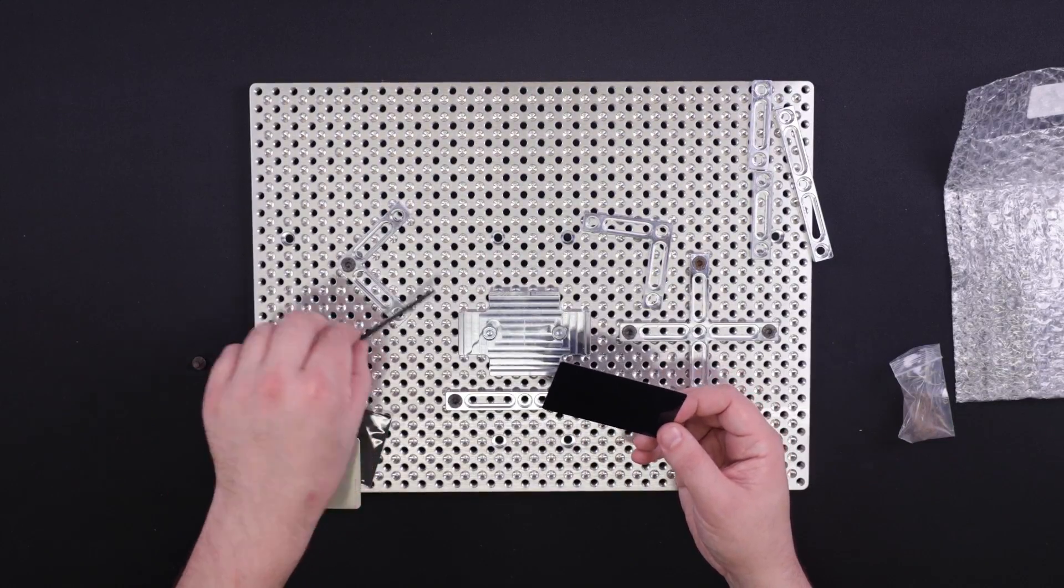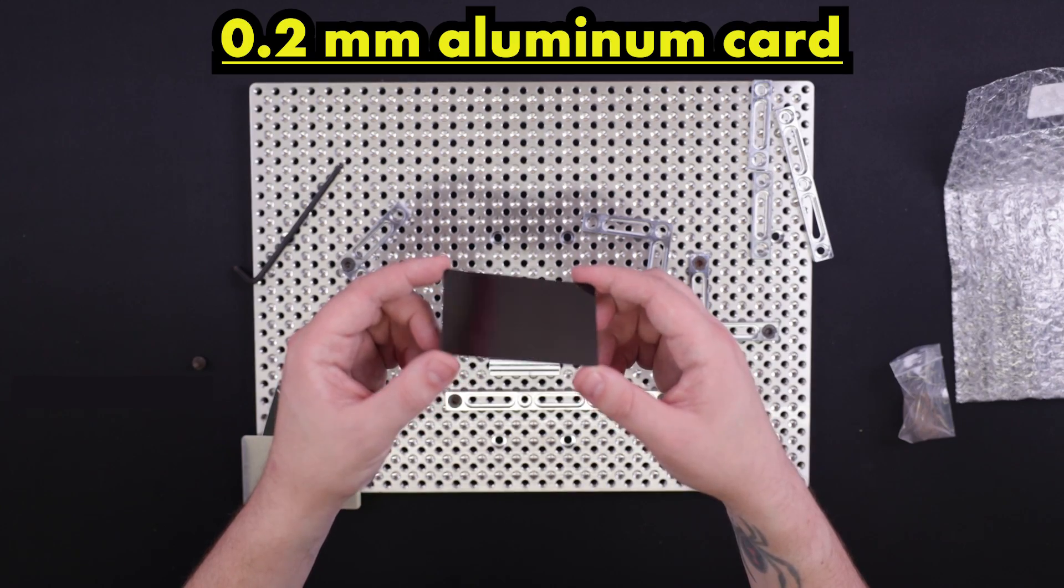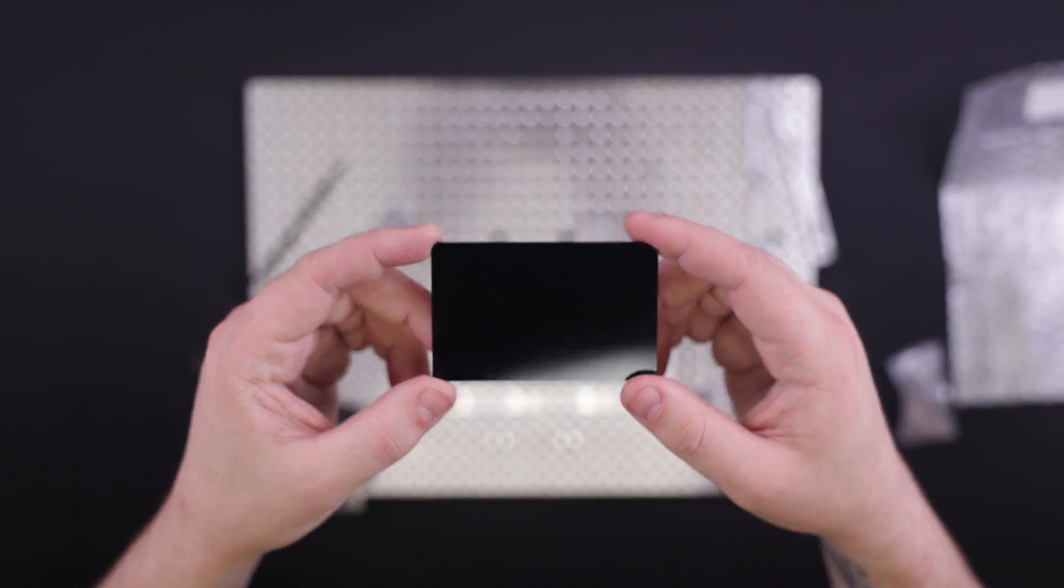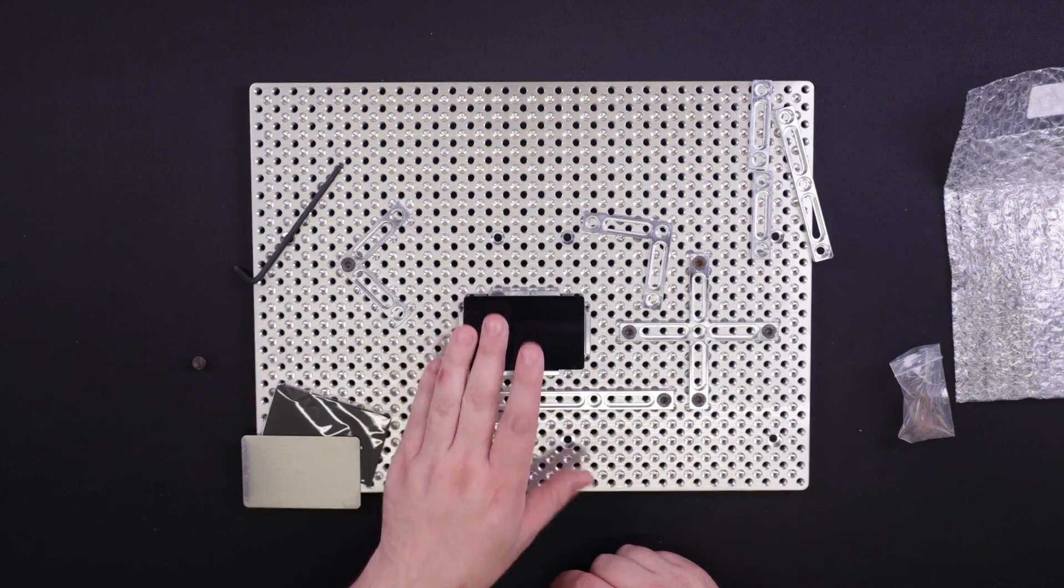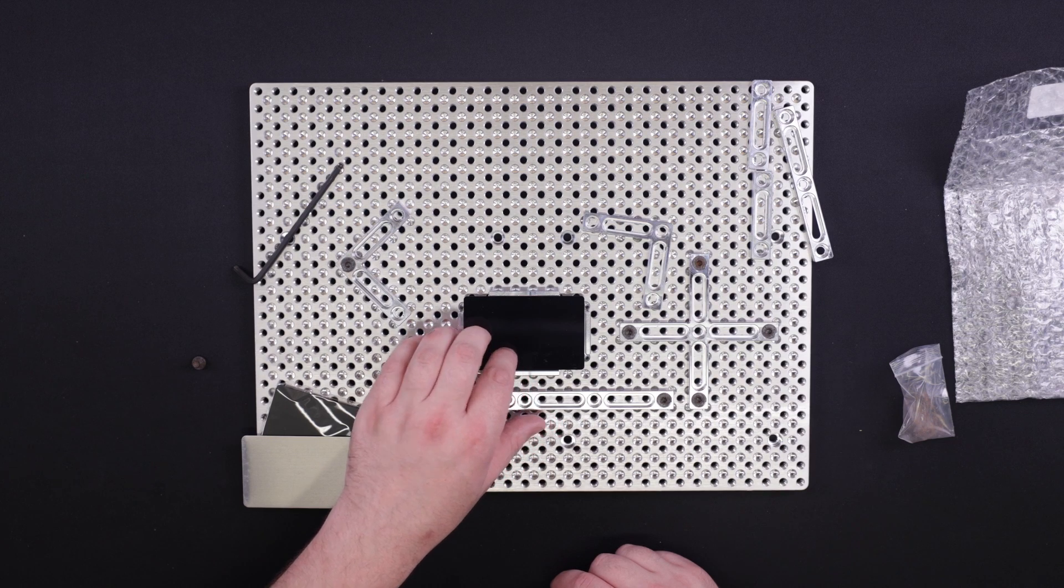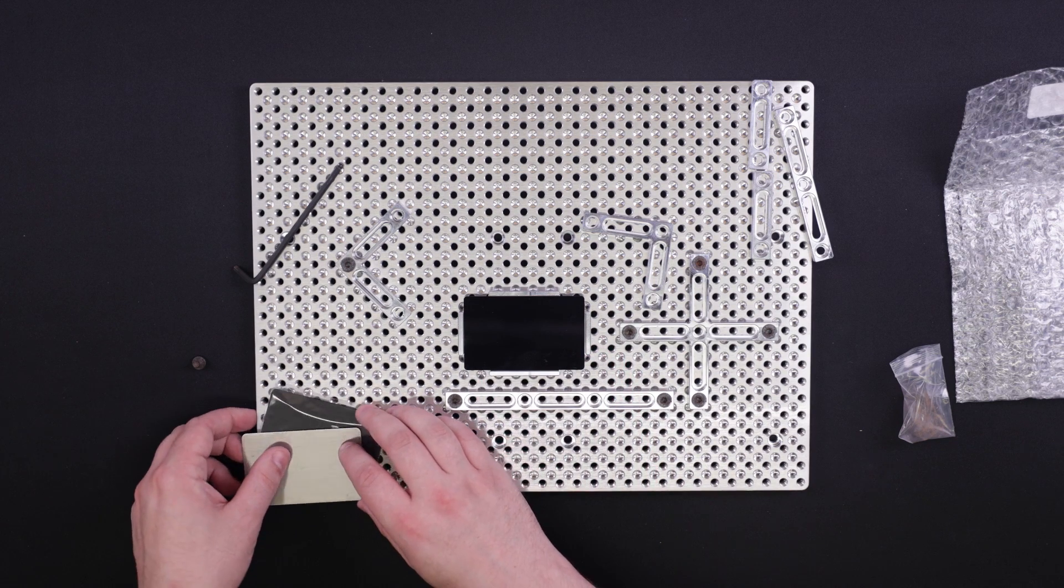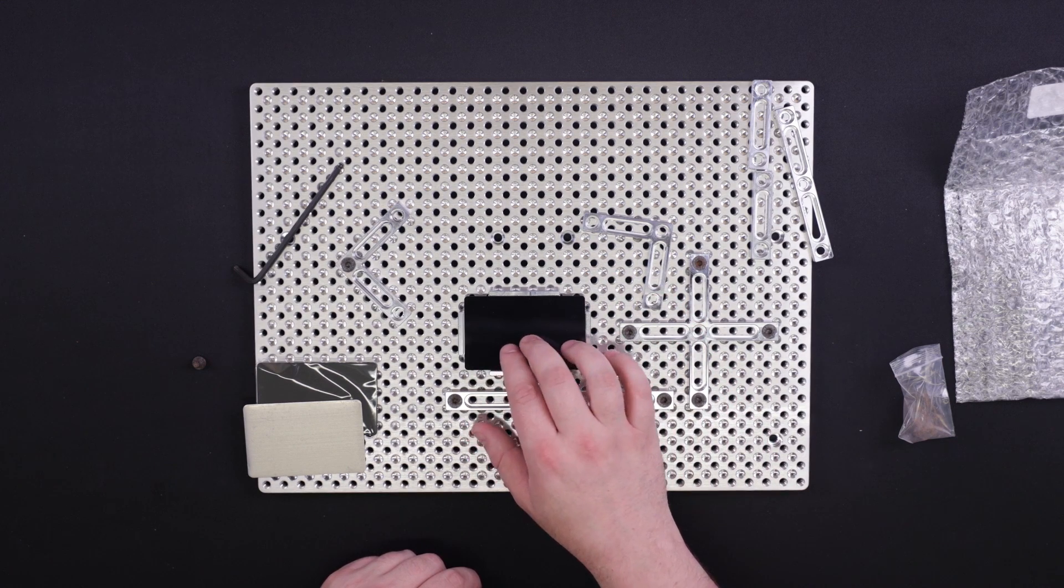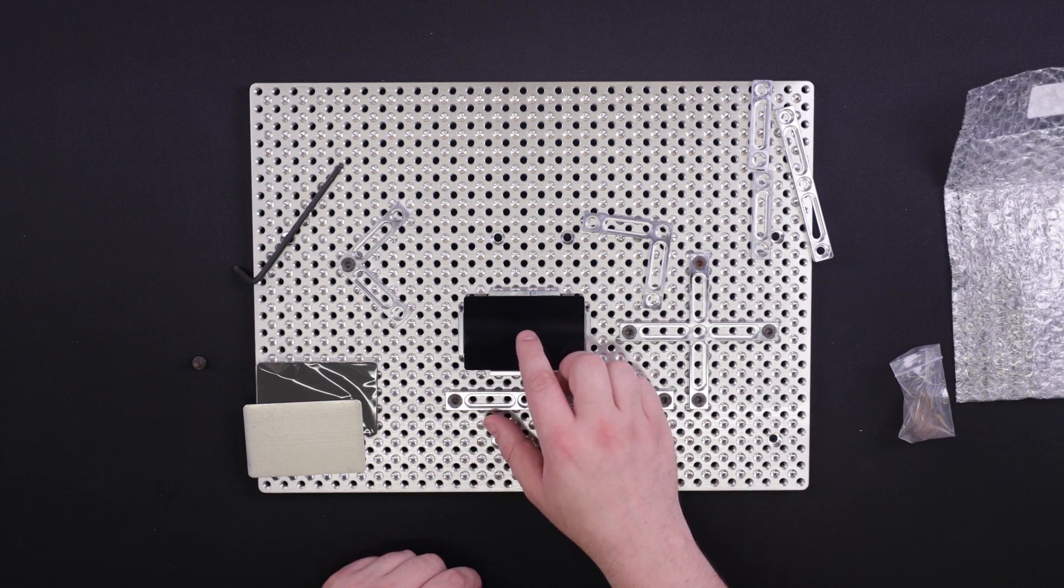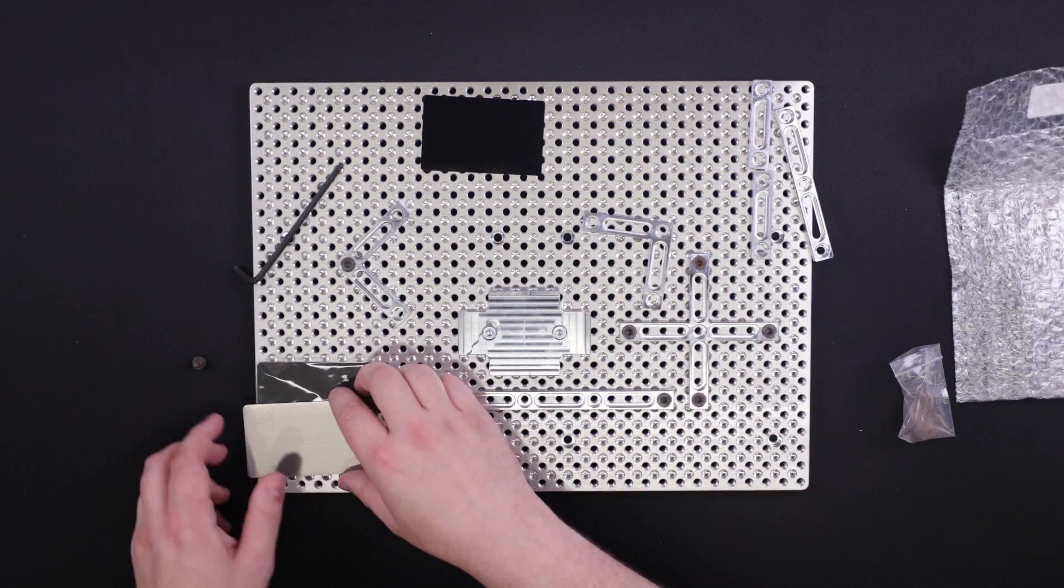So I grabbed some business cards real quick to show you guys how well this business card jig holds these. So let's test some tolerances. This is a standard 0.2 millimeter thick aluminum business card that you would get off Amazon. And we're just going to slide it in. And there we go. It's definitely got some wiggle room. So you're going to want to corner it up if you do. Obviously the manufacturing on these is kind of all over the place. So you're going to see variances in the size of your cards. And that's to be expected. So this is a painted 0.2 card. There's a little bit of wiggle room in there but that's okay. Every time you pop one in you just pick a corner like the lower left here and corner it up. And you shouldn't have any issues.